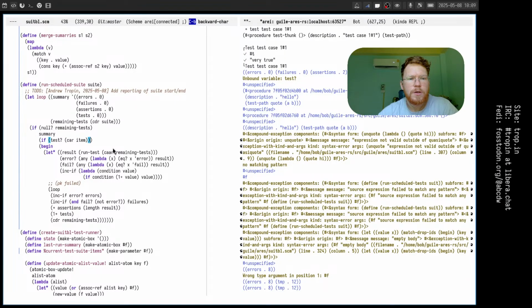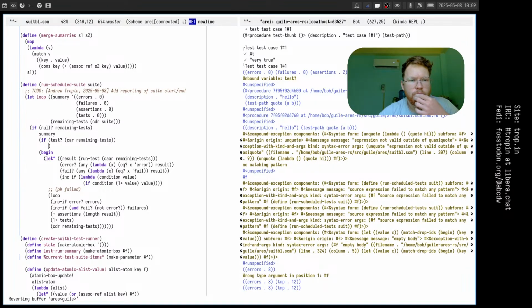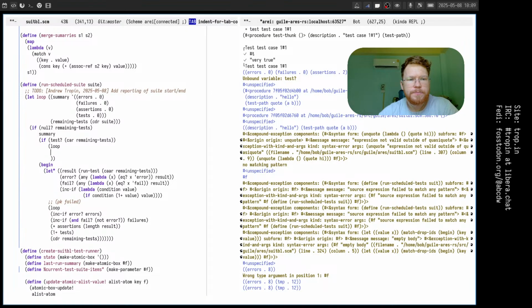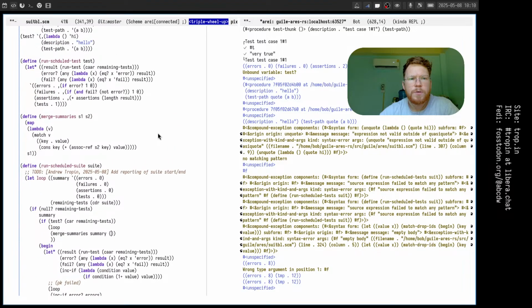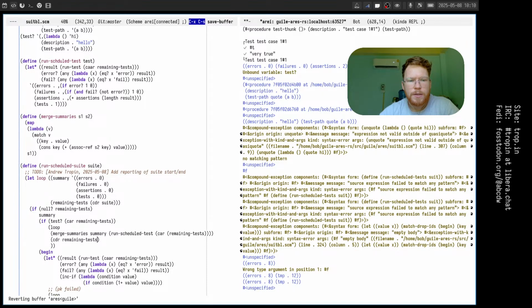If test, remaining items, then loop, merge summaries, merge summary and, how did we call it, run scheduled test, car at remaining tests and cdr remaining tests.